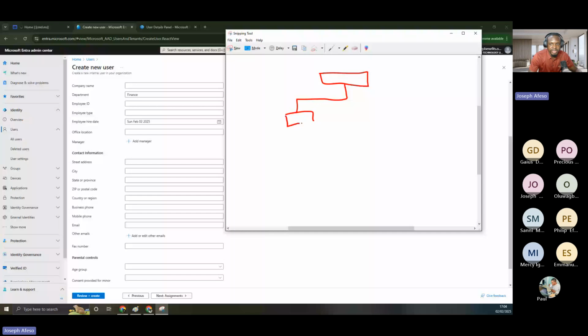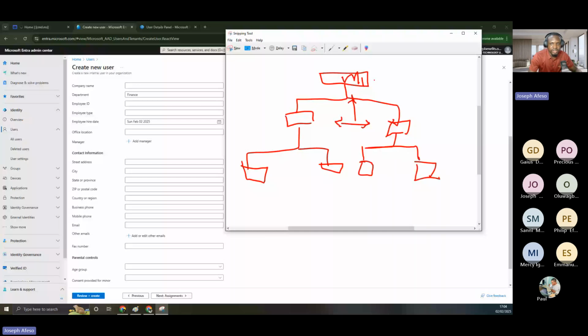And then maybe there's another finance person who is also working under that manager, which means Chidima and that person are working under one manager. And again, if Chidima is managing another person, you will see that it spreads out. So the manager part of this whole setup helps you to know the hierarchical flow of the organization, from the head of finance, maybe up to the CFO, the chief financial officer of the organization.